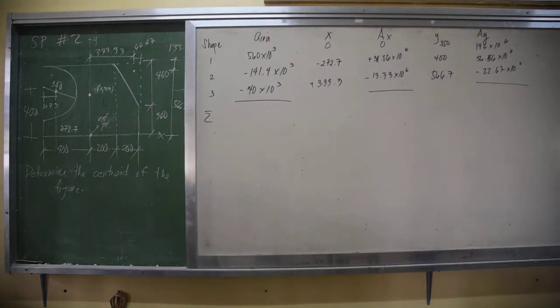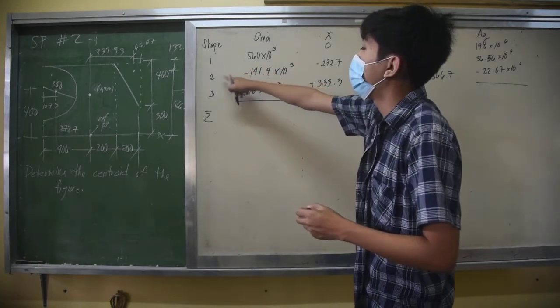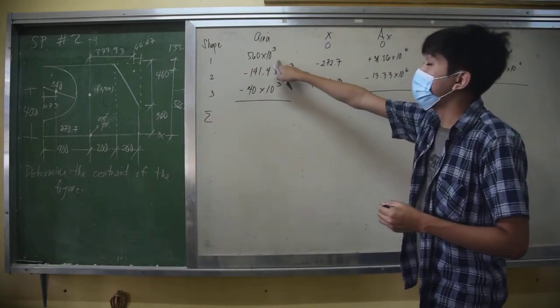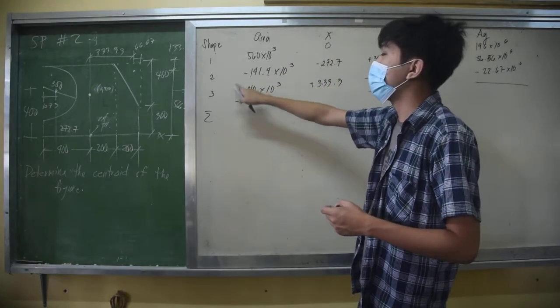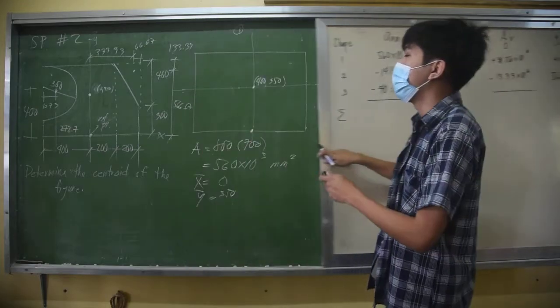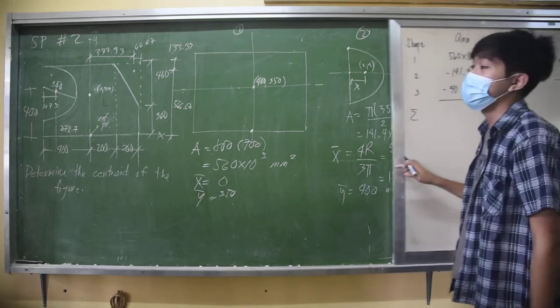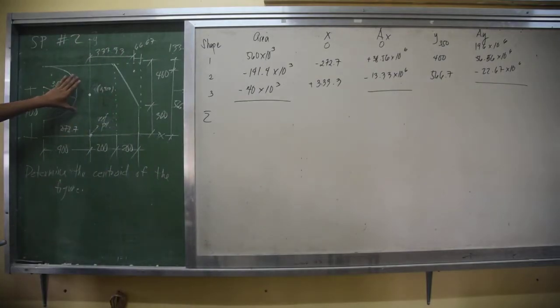Ayan. So, yung pinakaunang shape is yung rectangle, then pangalawa is semicircle, tapos yung pangatlo is yung triangle. Okay. Yung una, yung rectangle is positive dahil yun yung basis ng buong figure natin. Ngayon, bakit negative itong dalawang ito? Kasi ipapawas natin yung area ng semicircle at ng triangle para makuha natin yung kailangan nating area o yung basing area dito sa figure natin.